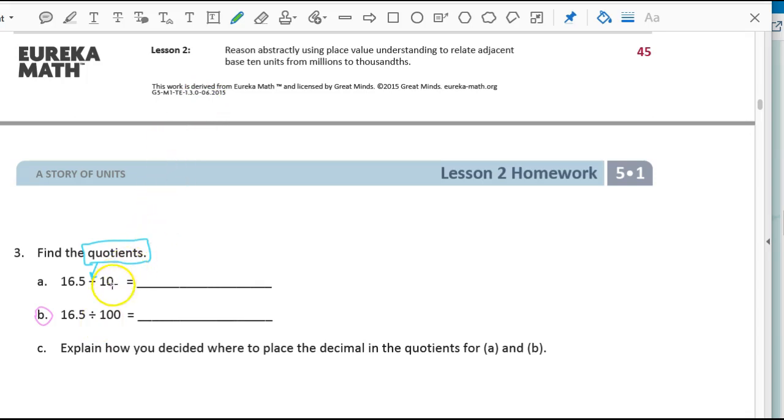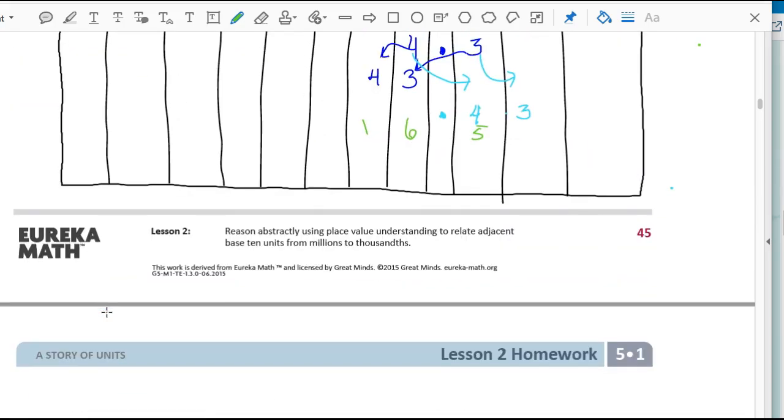So if we compare these two, here's why it's doing this, so that you can look at, if you're losing place value, this one you're losing 1 place value. This time, because there's 2 zeros here, it's telling you you're going to lose 2 place values. So if we lose 1 place value, our 5 is going to go from tenths to hundredths. But if we lose 2 place values, 1, 2, 5 is going to land over here. And then what are the other numbers that go along with that? Here's your 6, here's your 1, your decimal is here.